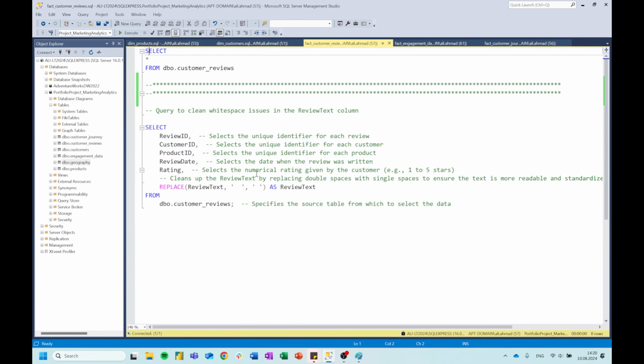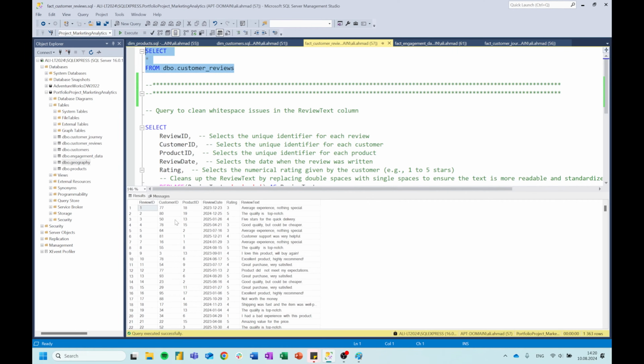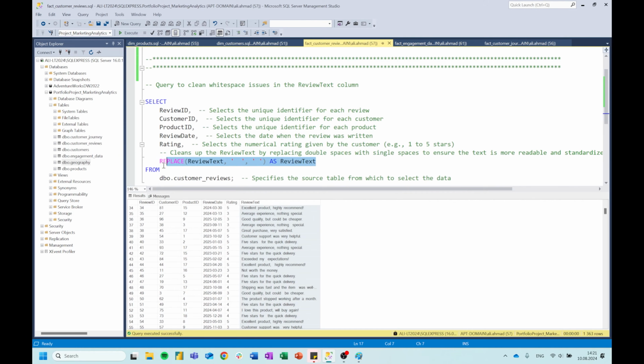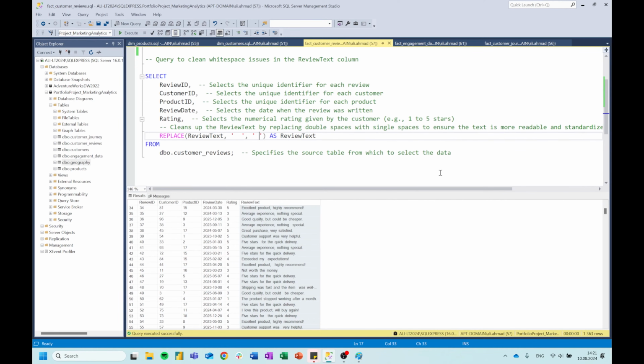So the first one we can look at is also a simple example. It is the one that has some information about customer reviews. So let's take a look at that one. You can see we have an ID of the review. We have the customer who did the review, the product ID to identify what product was reviewed, what date, what was the rating, and what is the text. Now, the issue with this one is that in some of these reviews, there is a double spacing instead of a singular spacing. So I've just added a simple replace of double spacing with single space. That's the only thing we're going to do on this one for now.